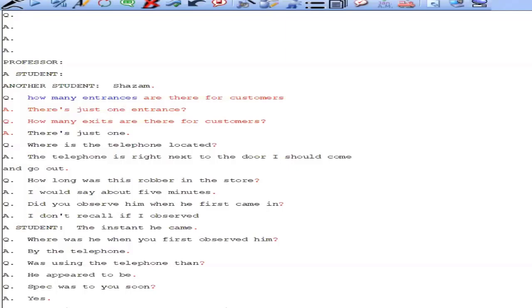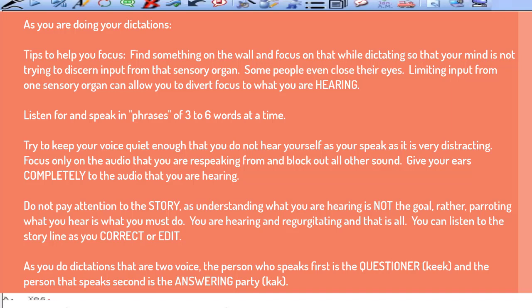The only other thing that I would like to mention today is, as you are doing your dictations, two things that helped me when I was just beginning to dictate. Number one, I would find something on the wall, a spot, a picture, anything, and focus on that with my eyes.